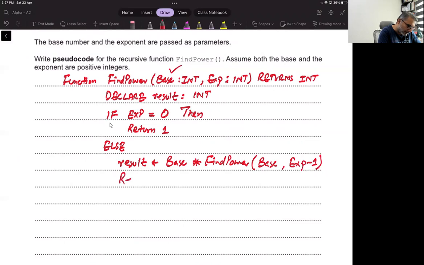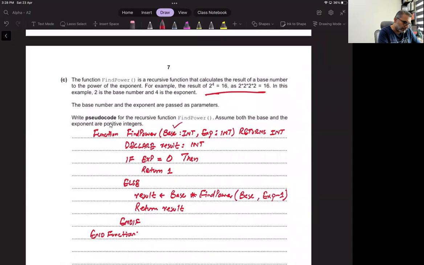Okay, and then we return result, end if, and end function. Okay, so this is your recursive function for this.